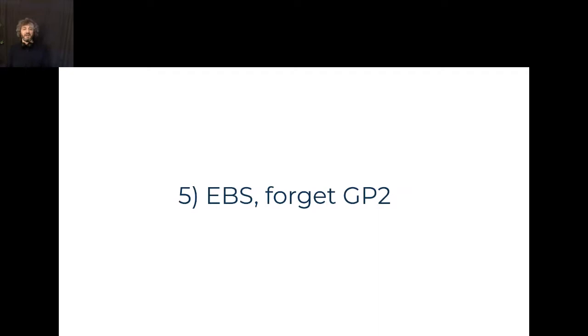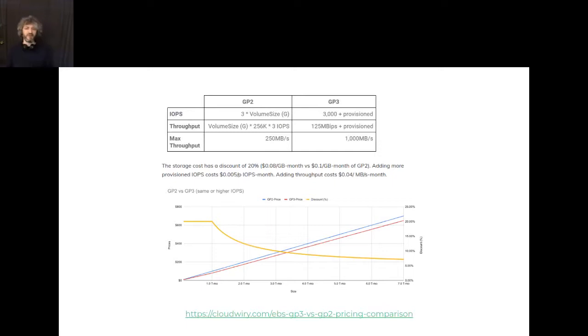But as well, EBS is one of the most commonly used components on AWS, almost a basic component because it's attached to any EC2 you're running. The default is still GP2. When you start, it's the SSD. It's been there for years now. It's been a very successful one, but there's now GP3. GP3 was announced in December, at the latest re:Invent. You can change it with the service up and running. You don't have to stop the machine, you just do an API call or you just do it in the console. It takes a bit of time, and you may need to monitor it, because the throughput goes down a bit in the meantime.